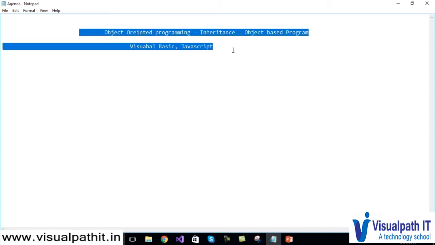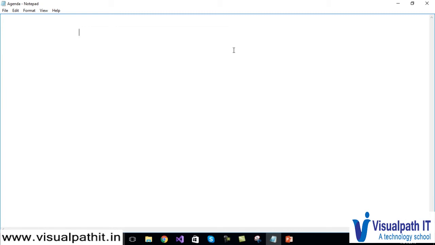Now let us understand with an example. Let us say I have a requirement. I have written a class by the name, let us say, Calculator. This class has some functionalities like plus, minus, into, division. Let's say I have some ready-made functionalities.